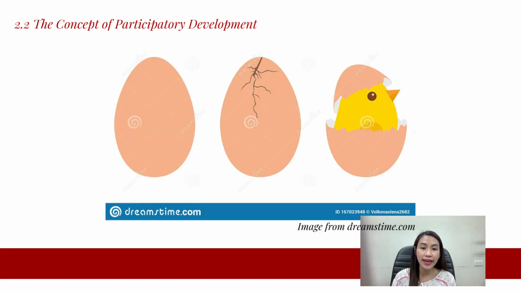Do you remember the egg hatching process in DEVC 202? We even drew an illustration of this in our journal, isn't it? The chick has to help itself in cracking the walls of the shell and come out, as you can see in the second stage. This also enables the chick to gain strength as it helps itself. This is the same with participatory development. External factors alone cannot bring development to a community, as there has to be participation from within, or there has to be an external and internal force for development to happen.